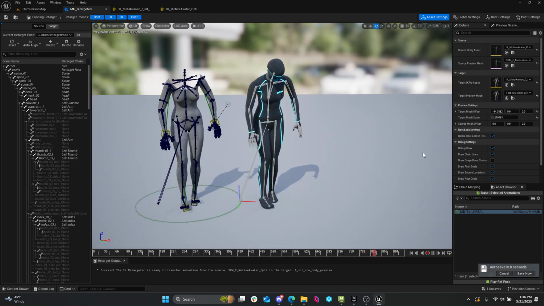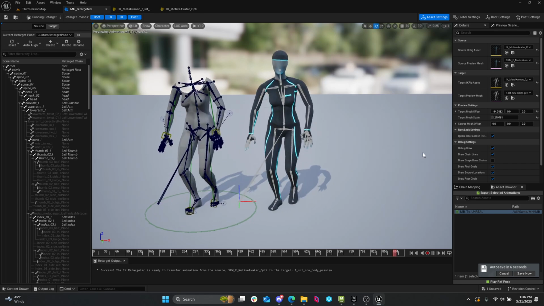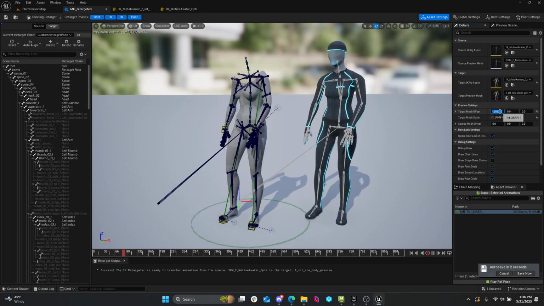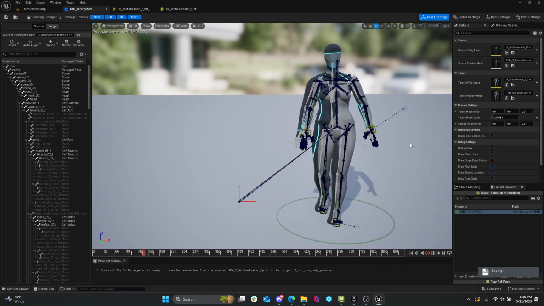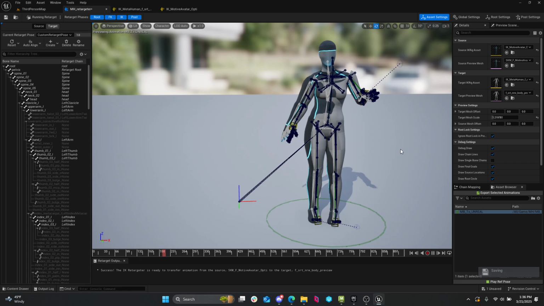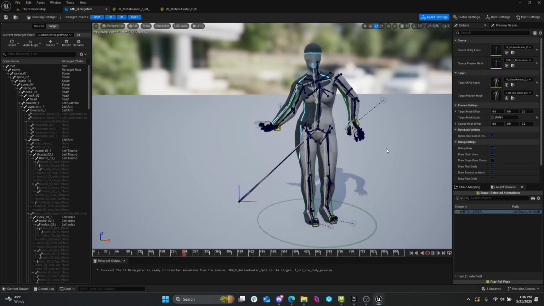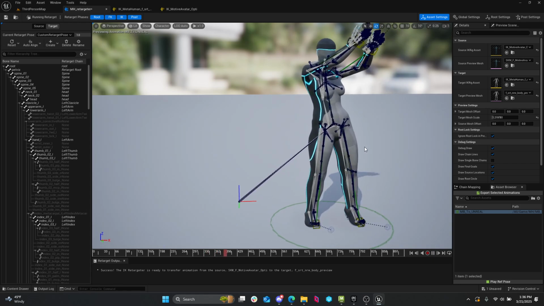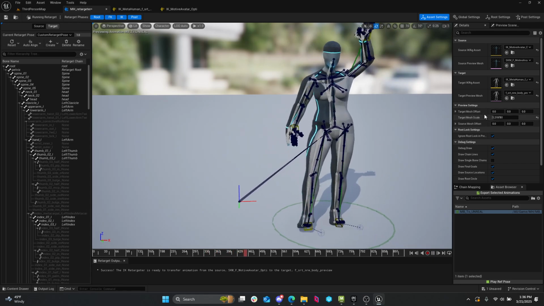Amazing. Look at that. Now, there may be some differences if I take the offset off again. There are some slight differences, especially the more the animation plays, but it's pretty darn good.